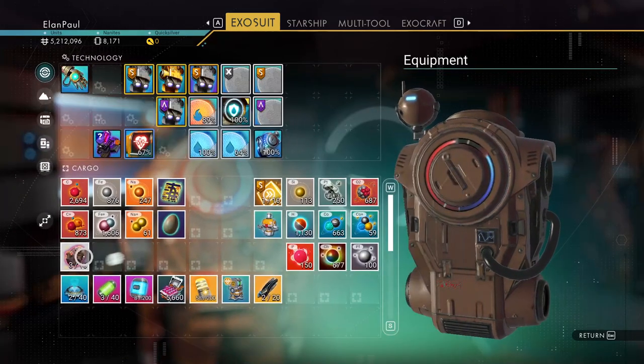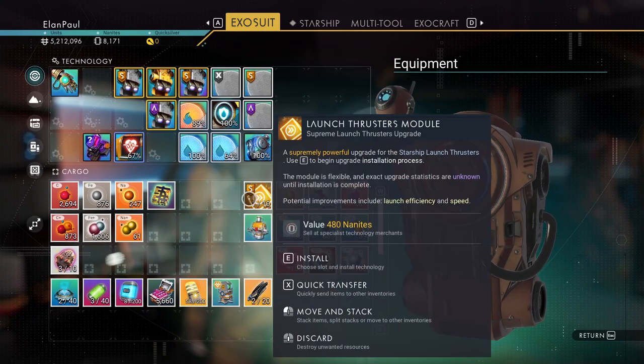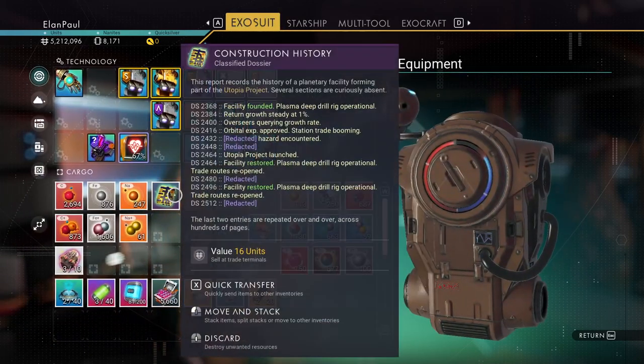I didn't get rid of the vial spawn for some reason. There's our companion egg. I'm going to put it in our starship. Launch thrusters. We're going to go ahead and put you over there. And the history. So you can read that.